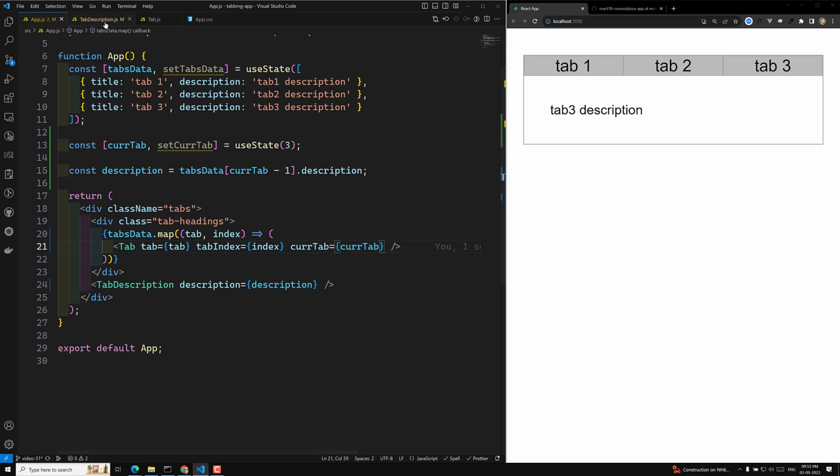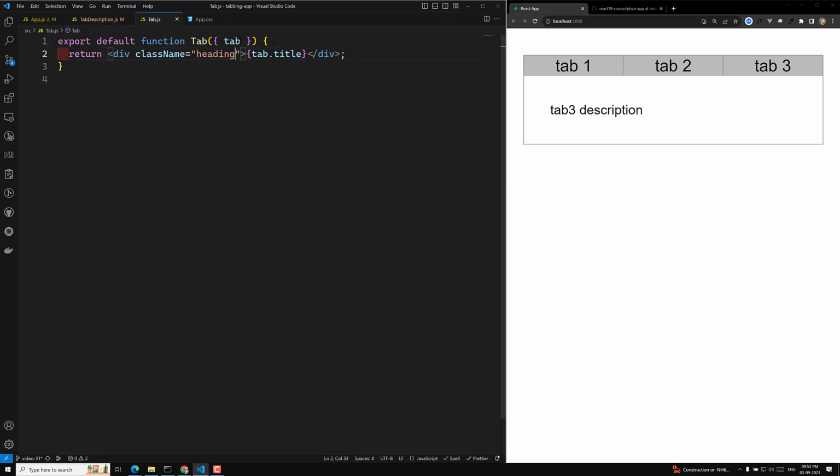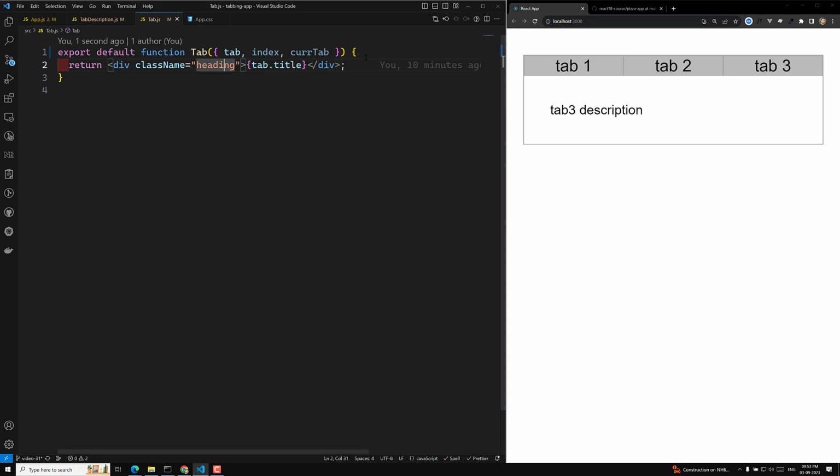We are passing both the things, and here let's go to the tab.js, and here you will be having the index, and also the current tab. Here we need to apply a class name in such a way that, I will take this all and apply here like this, or otherwise we need to move into the JavaScript mode, and here I need to apply the heading.